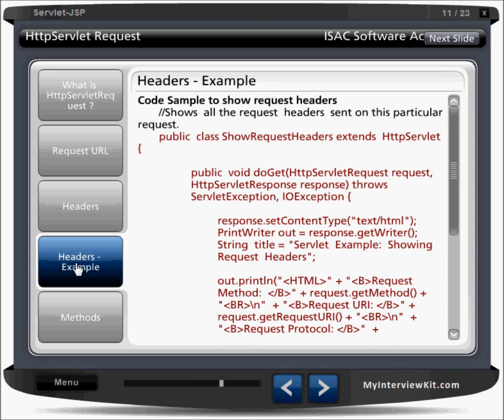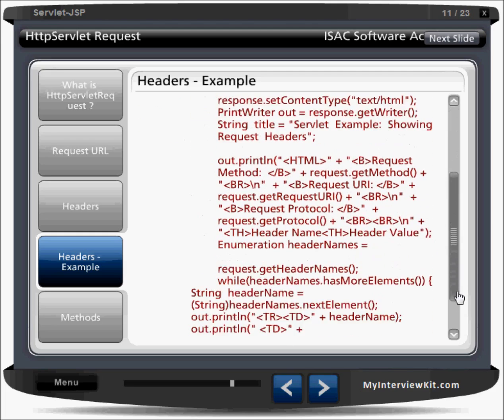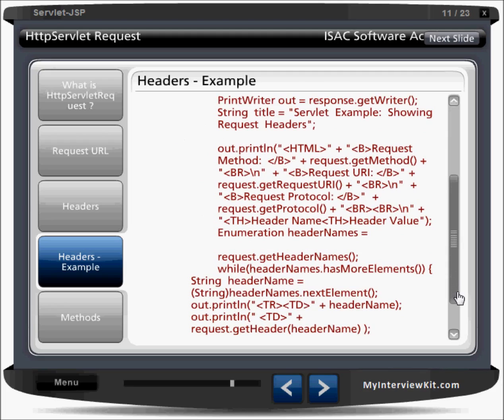So you can see this clearly in this program. We are saying response.getTitle, that's okay, the title, and then you can see this block here. We are saying request.getMethod, right?